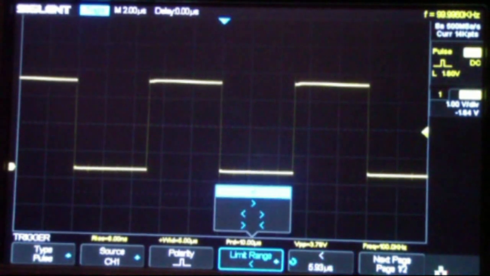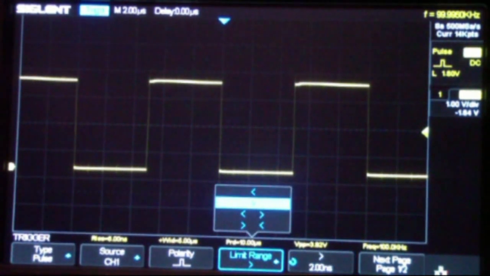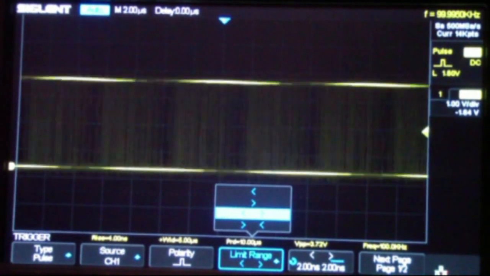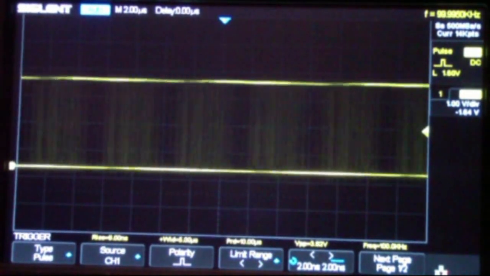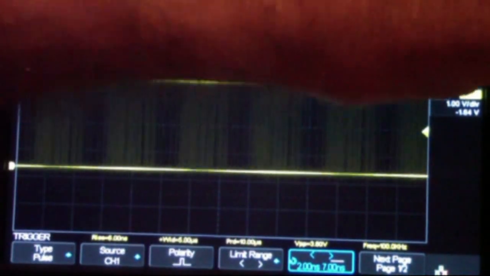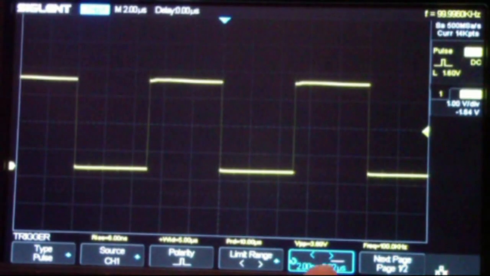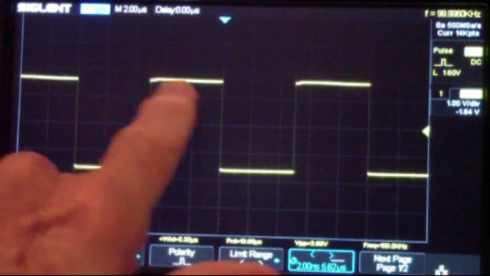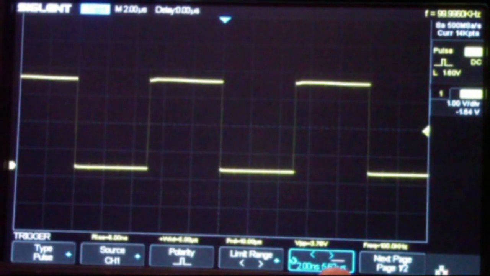You also can use a greater than symbol, and in this case my greater than amount is 2 nanoseconds. I can also use a within range. Here it's 2 nanoseconds to 2 microseconds. So let's reset that. By the way, you switch between them by doing this. So let's reset that to 5 microseconds. Now we have this set to 2 nanoseconds, and this set to 5.62 microseconds. Well, a 5 microsecond pulse fits within that window.